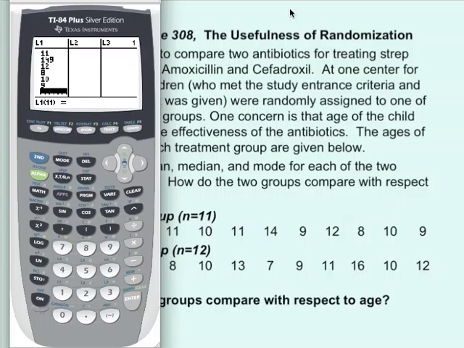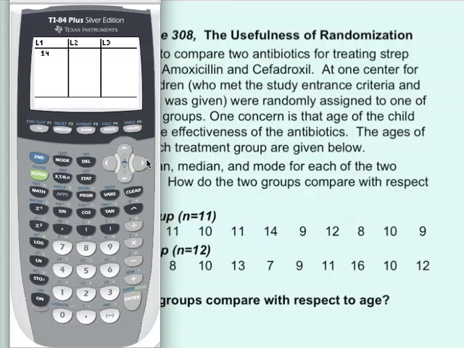Oh, got a typo when they're done. I didn't hit an enter on that 14. I got a 149-year-old kid. Well, let's go ahead and fix that. Make that 14. Easy enough to repair. And then I'll just go ahead and put that additional 9-year-old down there. Okay? All right.